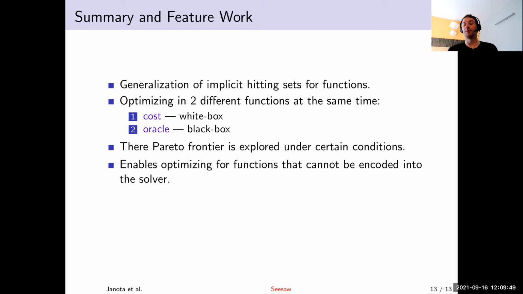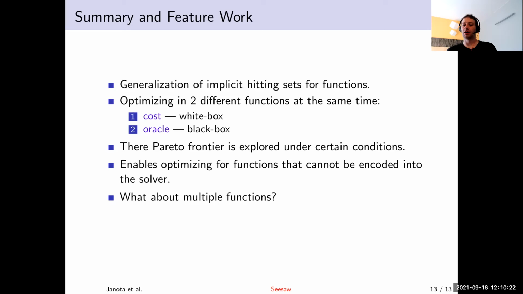What is the purpose and the usefulness of this? So we can encode or we can optimize black box functions. So functions that are impossible to encode or extremely difficult to encode, right? So we, for instance, tried this portfolio construction and encoding it into Gurobi, and Gurobi is already just saying that it cannot handle these kind of constraints because there's too many constraints.